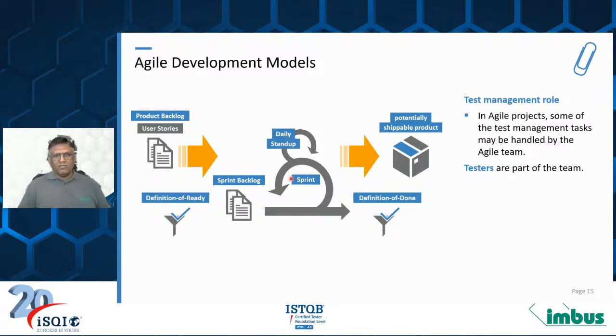During a sprint, it could be a 2-week cycle, it could be a 4-week cycle, depending on the organizations. Let's say, for argument's sake, it is a 2-week cycle. That means a development team and test team will develop the product, which is a high priority business value, within those 2-week cycle. And there is a continuous feedback, frequent feedback, and we call them a daily stand-up. Right? This feedback can be given on a daily basis. So once the sprint has been completed, then we would ensure the user story meets the business value, that is the definition of done. And then finally, we can ship it to the customer.